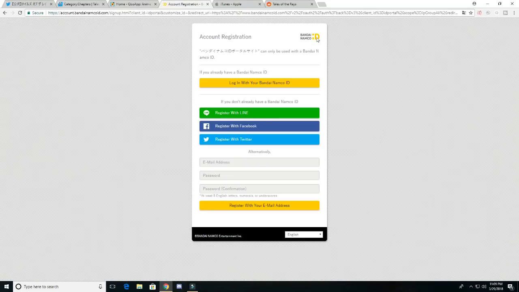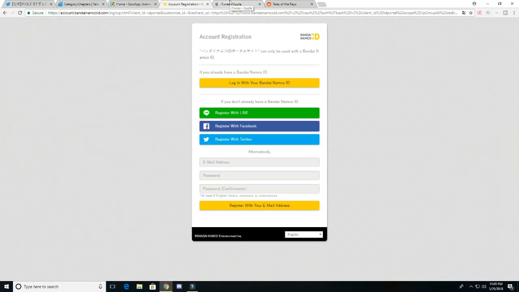This is just really good in case you ever need to switch phones, or you get a new phone and you need to switch devices. Because this is the only way to transfer your game to another device: by linking your Bandai Namco ID to the game, and I'll show you where that is in the game later in the video. So this is the first thing you want to do. Now, the next part is going to differ depending on what kind of device you have.